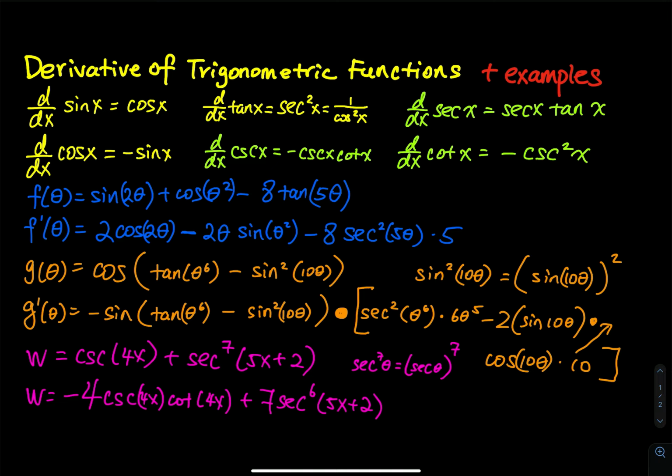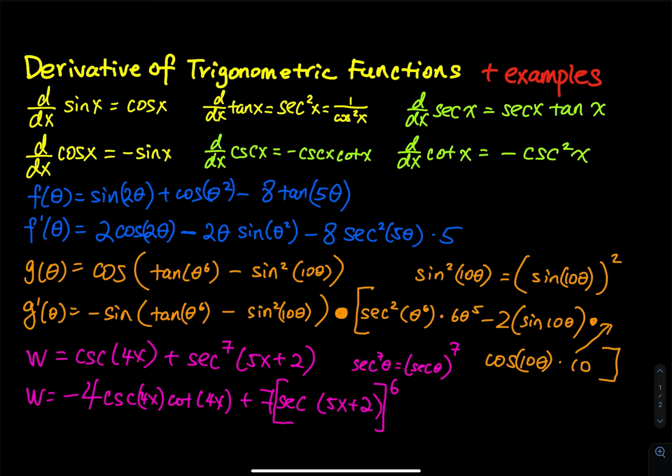The reason I don't like to put the 6 in there is because of one common mistake. If I write that, the next step, some people will just take the derivative of 5x plus 2, which is correct but incomplete because you haven't taken care of the secant yet. You just brought the power down. So that's why I don't really like putting the 6 in there. I will just leave the 6 outside like that. So when you look at this term, you are aware that the secant is next.